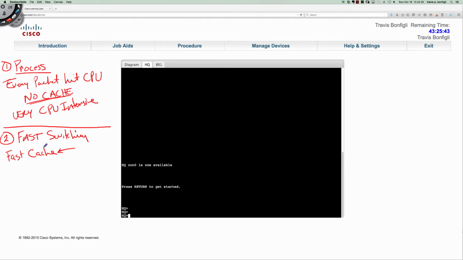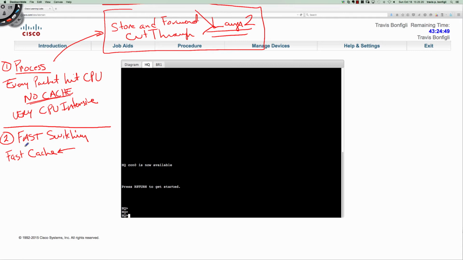And that's a really good point. When we talk about switching, we're not talking about switching in the sense of a layer 2 switch. When we're talking about routers, it's basically the switching of a packet from the ingress or input interface, or the inbound interface, to the router's egress or output interface. That's what we're talking about when we're talking about switching in the context of routers. So don't confuse this with terms that you may have seen, which are store and forward or cut through. These are layer 2 terminology, so these do not have anything to do with what we're talking about when we're talking about routers.